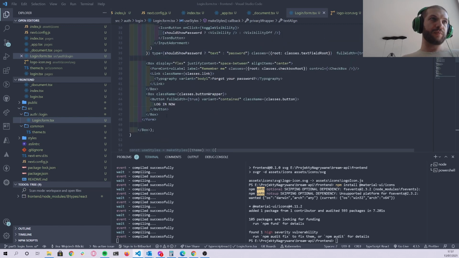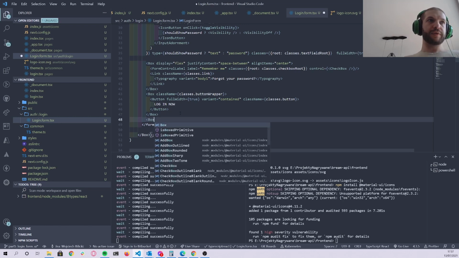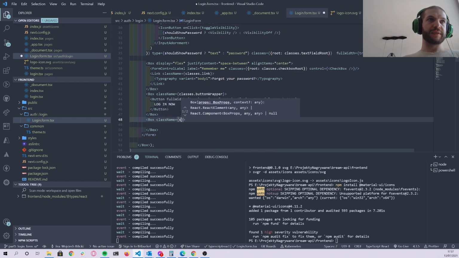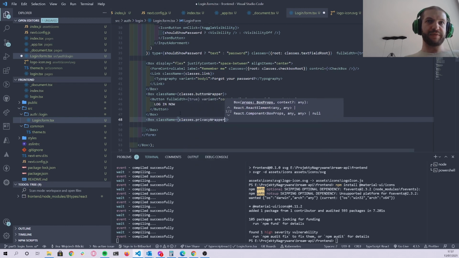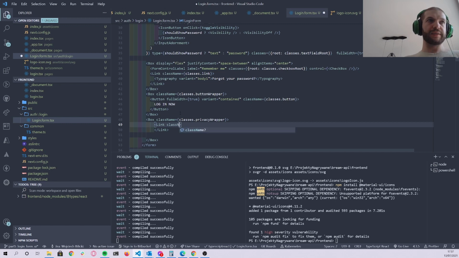So now below that wrapper, we can add box. Class name is classes privacy wrapper. That's a link. So we need a class name of classes link.